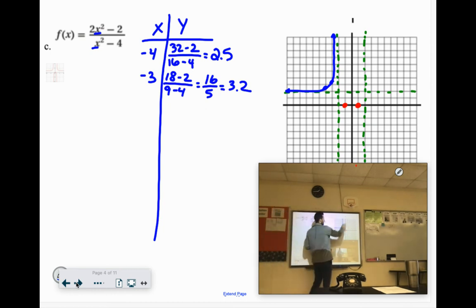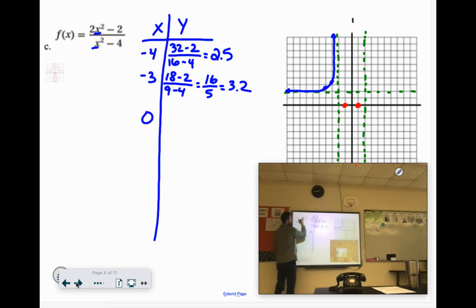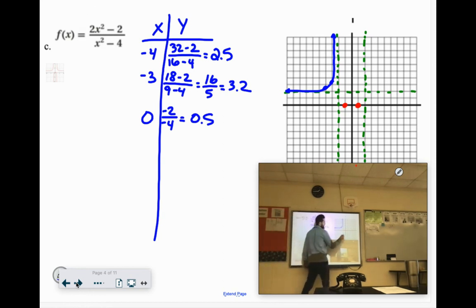We're looking at this middle kind of stripe now. We already know we can't have it at -2, we can't have it at, well, we have it at -1, we have it at +1 and +2. So really we're just going to substitute in 0 and see how that works. 0 squared is 0, times 2 is 0, minus 2 is -2. 0 squared is 0, minus 4 is -4. This comes out to +1/2, or 0.5. So we're going to have a point at 0 and 0.5. Now this is going to cruise through those zeros alongside the asymptote in both directions. Whoa! Upside down parabola-ish.